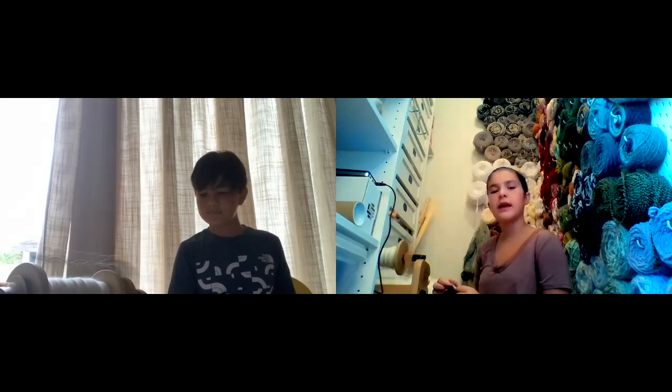Yep. And that is typically called ikat, but I believe traditional ikat is done with natural dyes, right? Yep. So it's similar to ikat, but ikat is properly done with natural dyes.